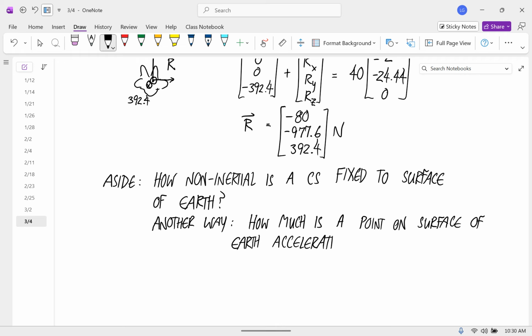And the Earth is turning, and then it's also going around the sun, and then the sun is doing something, and then the galaxy is doing something, and whatever. But fortunately, each one of those effects diminishes. So I'm just going to deal with the rotation of the Earth. That's the biggest effect that we have to deal with. So this is just due to rotation about its axis.